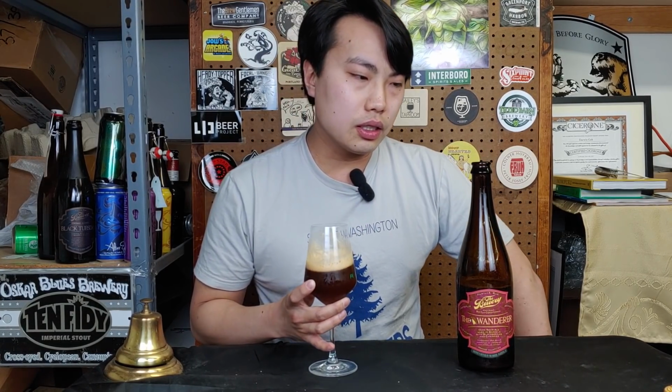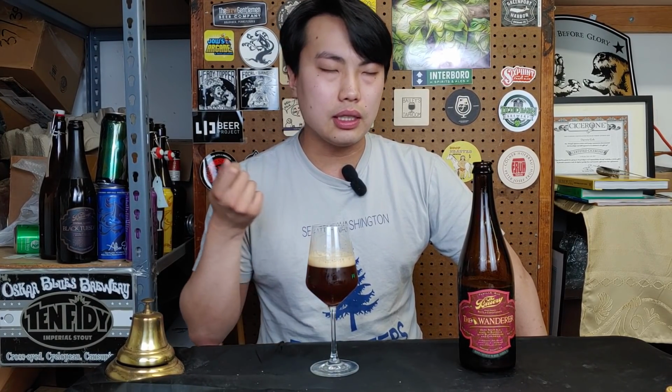A little bit toasty, a little bit of a berry note in there, a little bit of that seed thing going on. It also has a good amount of acidity. It smells a little bit like vinegar. Some of that fruit is driving in there, a little bit of that pulpiness. But again, for a 6-year-old barrel-aged sour, there can't be much fruit. I imagine some of it has subsided.